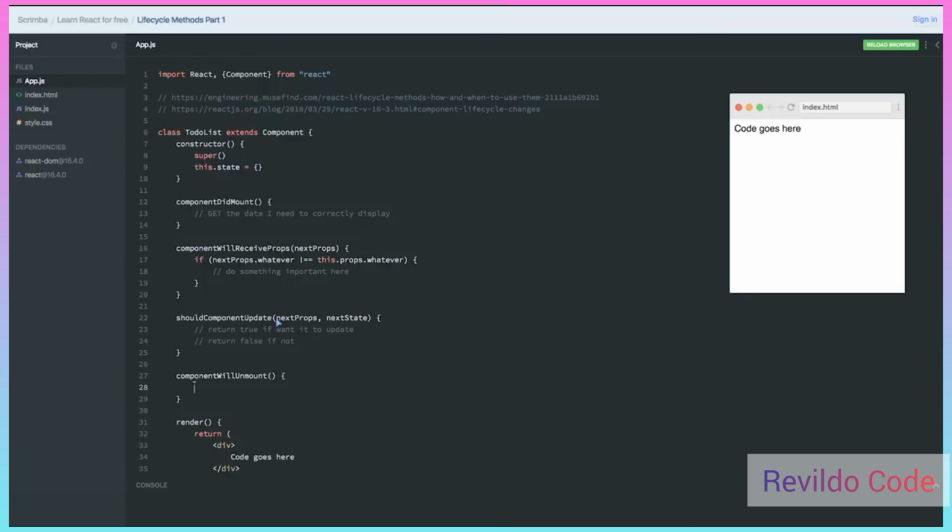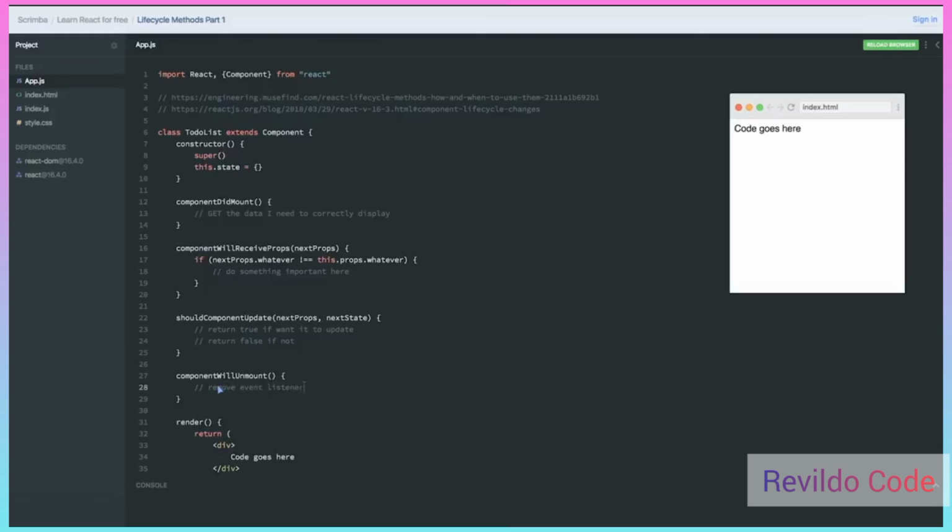One of the most common use cases for this is if you in componentDidMount set up like an event listener. For example, you wanted to run some code every time somebody scrolled on the screen. This would be a chance to remove the event listener.